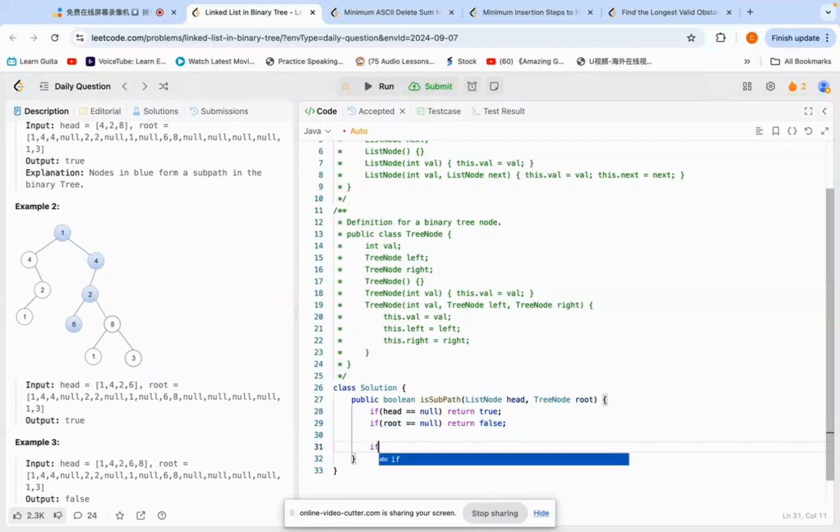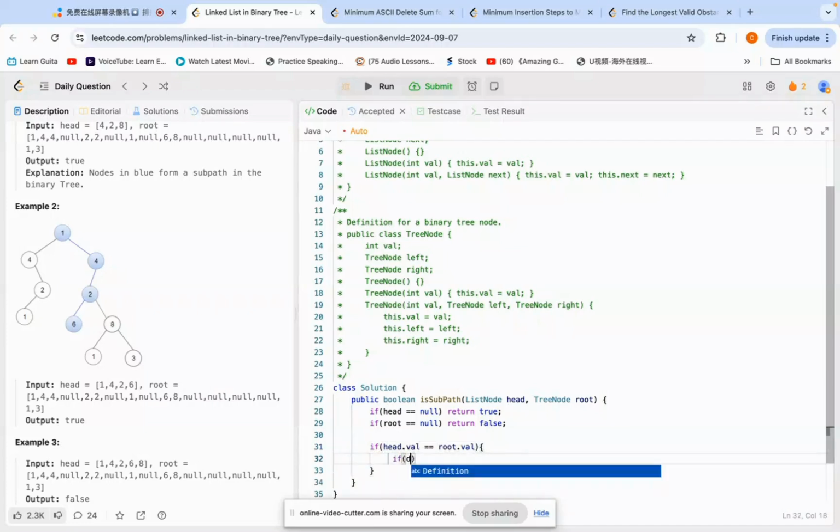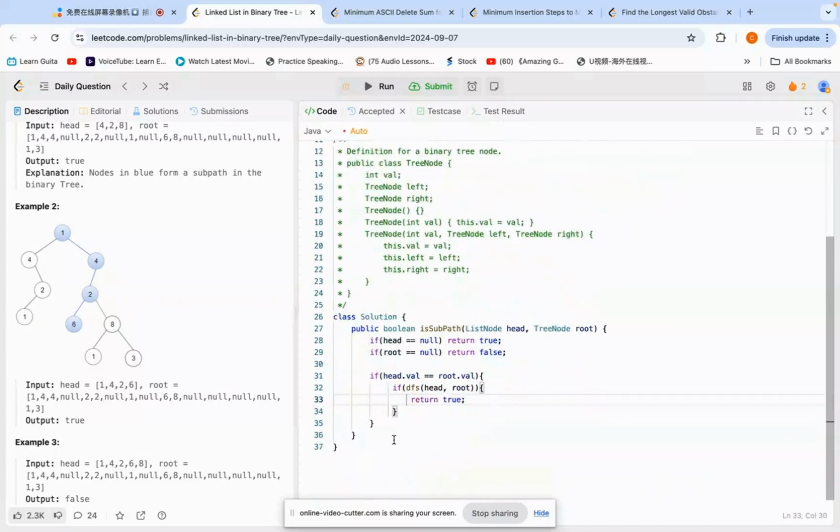So yeah. Now here, if head value equals the root value, we need to do one thing. We need to call the DFS function, and then pass the head and the root. If it returns true, which means we found the path, so here we need to return true. If this statement never gets executed, it means we didn't find the matching node yet.